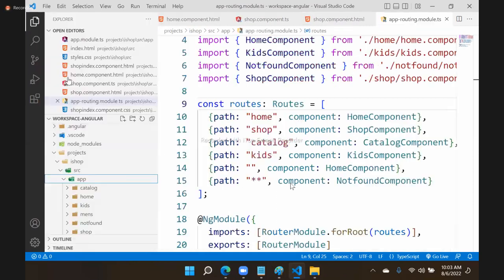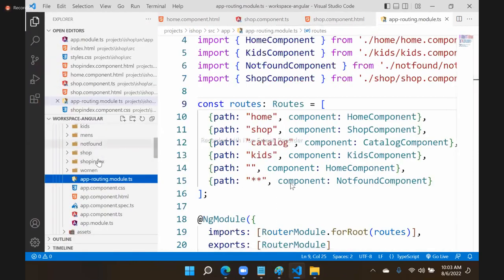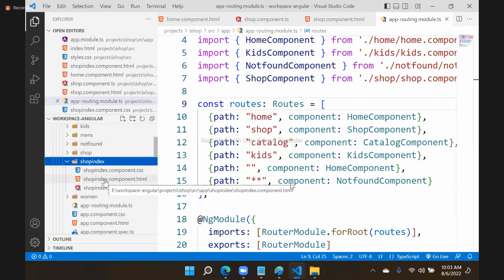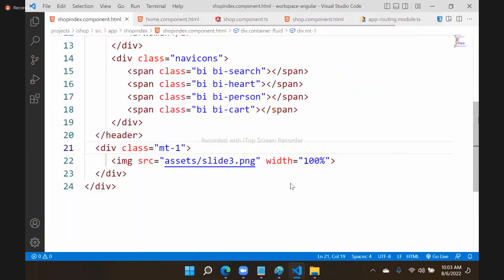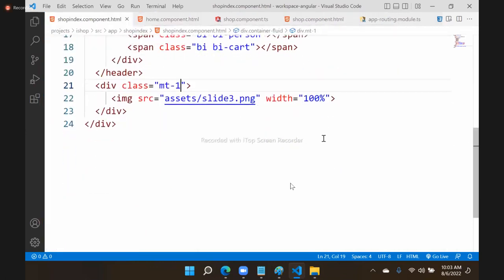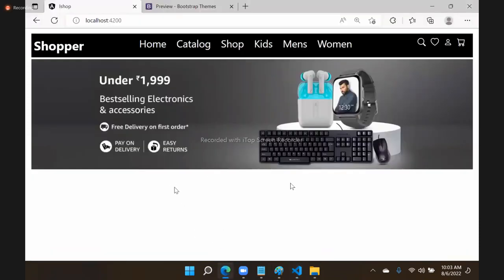Shopping index.html. Okay. In this index page, where you want that information to display? Home, catalog, shopping, where you want that information to display? Below this banner. That means below this banner, I want to display.